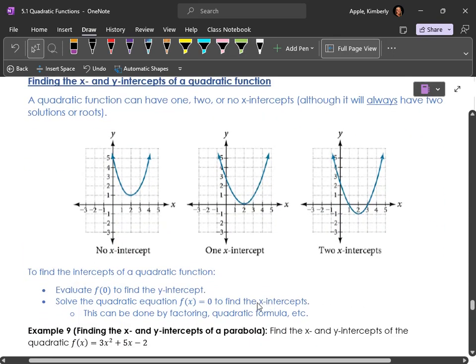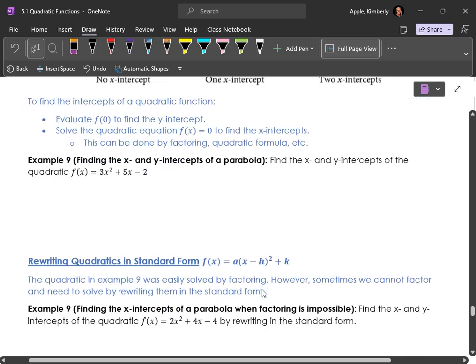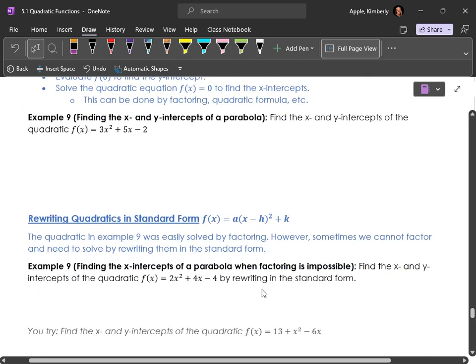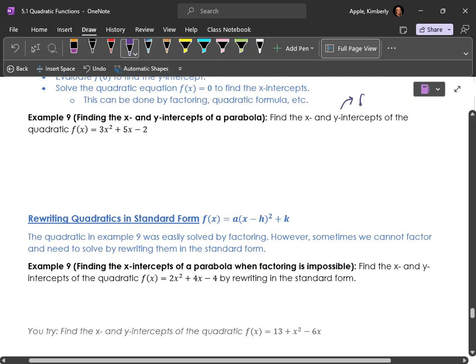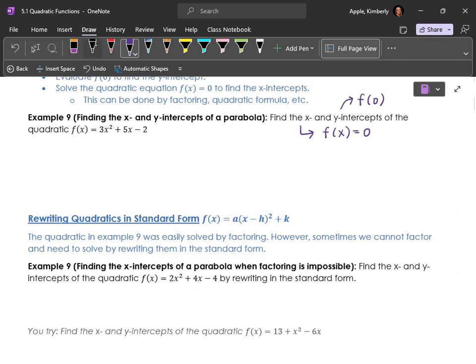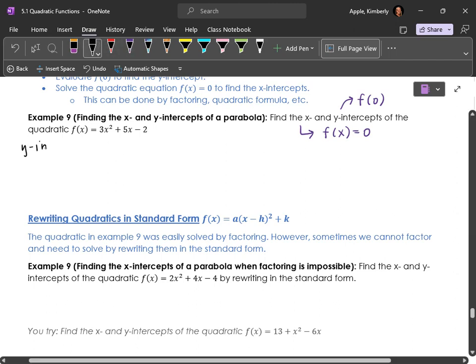right? Then let's talk about X and Y intercepts briefly. We've already kind of seen this, we've done this. And so finding the X and Y intercepts, just as a reminder, a Y intercept is found by evaluating f of 0, which is basically just plugging in zeros for all the X's. And X intercepts are found by setting f of X, or the function, equal to 0 and solving for X. And you can do that by factoring, quadratic formula, whatever you want to do there. So let's first calculate the Y intercept, which is calculated with f of 0.